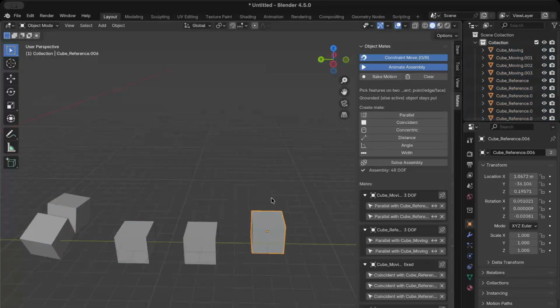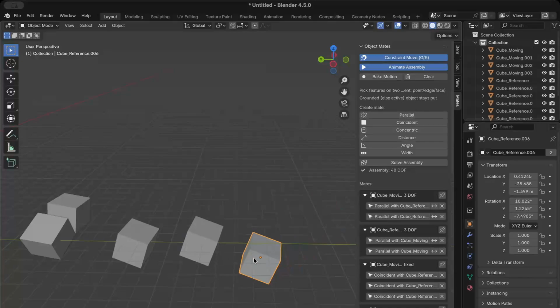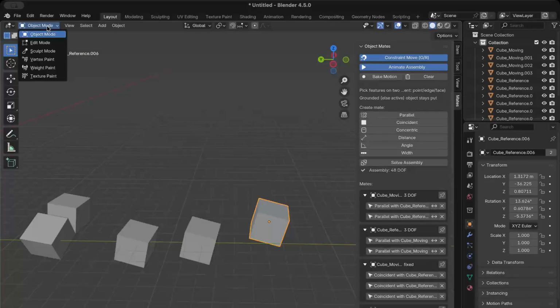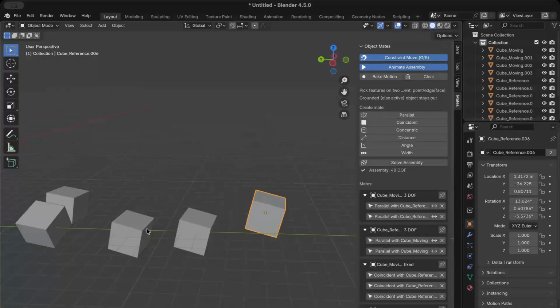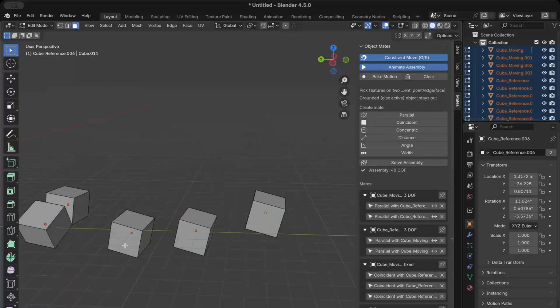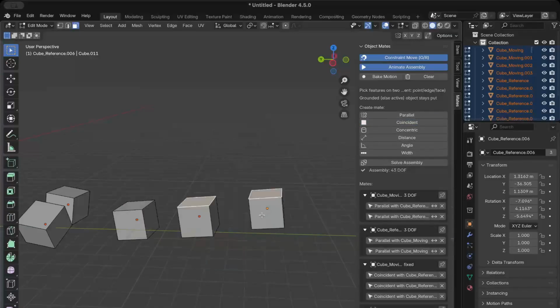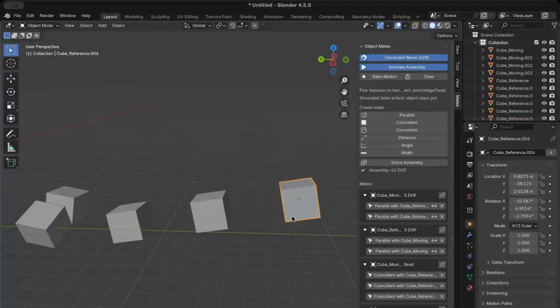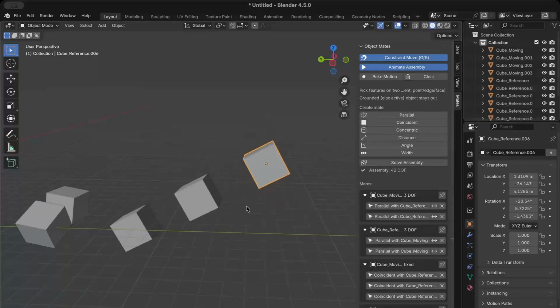If we go into object mode, we can see the distance between the cubes remains the same between these faces, but we still have a little bit of a problem with them not being really lined up with each other. To fix that, just simply select A, go back into edit mode, I'm going to select this face and this face, coincident, this face and this face, coincident, this face, coincident, same with this face and this face. Now if we go back into object mode again, we can see it plays a lot nicer with us.